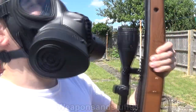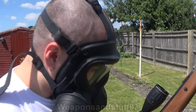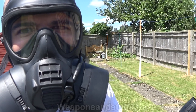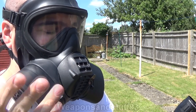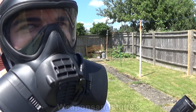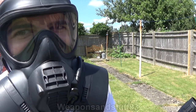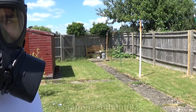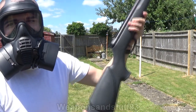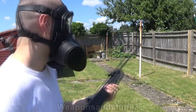I'll just check this rifle is clear before I put it away. Yeah, it's clear. So what I'm obviously doing is just going to switch to the iron sights now and see if that's better or worse. With the last mask I tested, the Polish MP5, iron sights were harder to aim down, so we're going to see what happens. So again, I will be doing the same test, but this time with a rifle with iron sights on, as you can see.